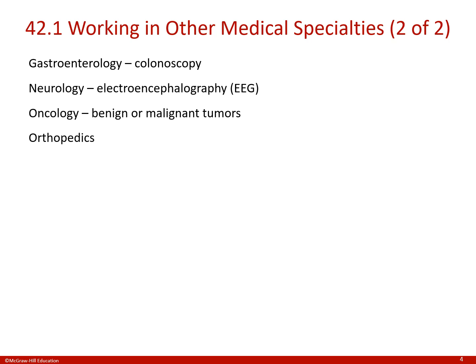In an oncology clinic, which we know deals with cancer, the person that specializes in this is called an oncologist. They specialize in the detection and treatment of tumors and cancerous growths. Now, as we've discussed in previous chapters, there are different types of tumors. They can be benign, which means that it is non-cancerous and may cause disruption to the surrounding tissues. But when we talk about malignant, we are talking about tumors that are cancerous and capable of metastasizing or spreading throughout the body. Now, our last one on here is orthopedics.